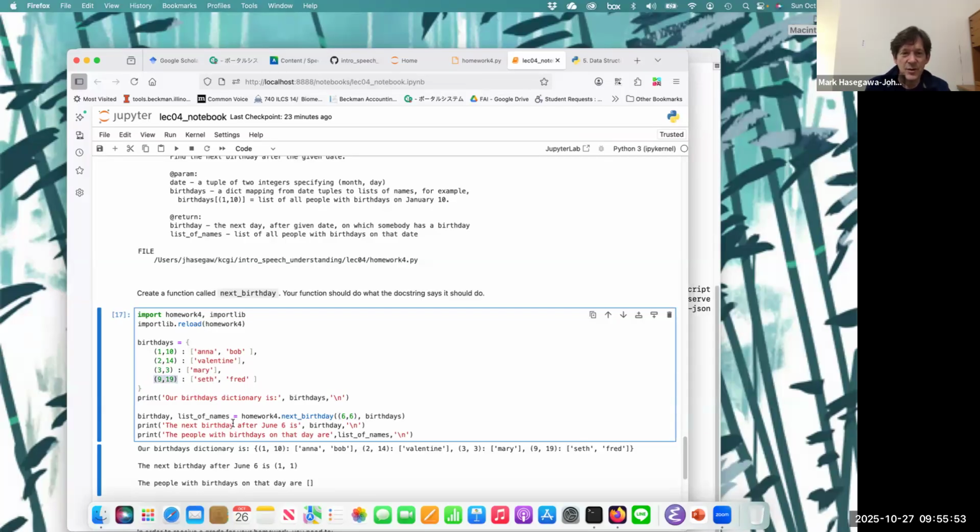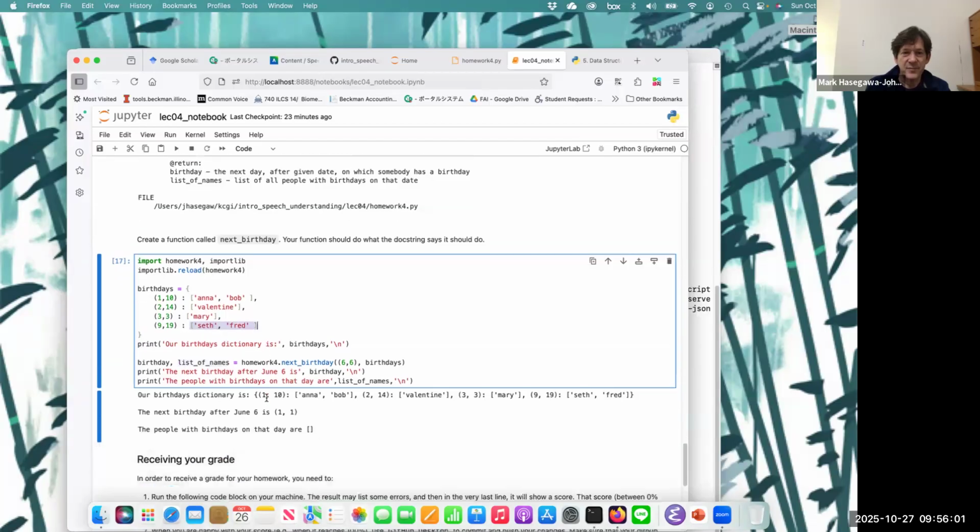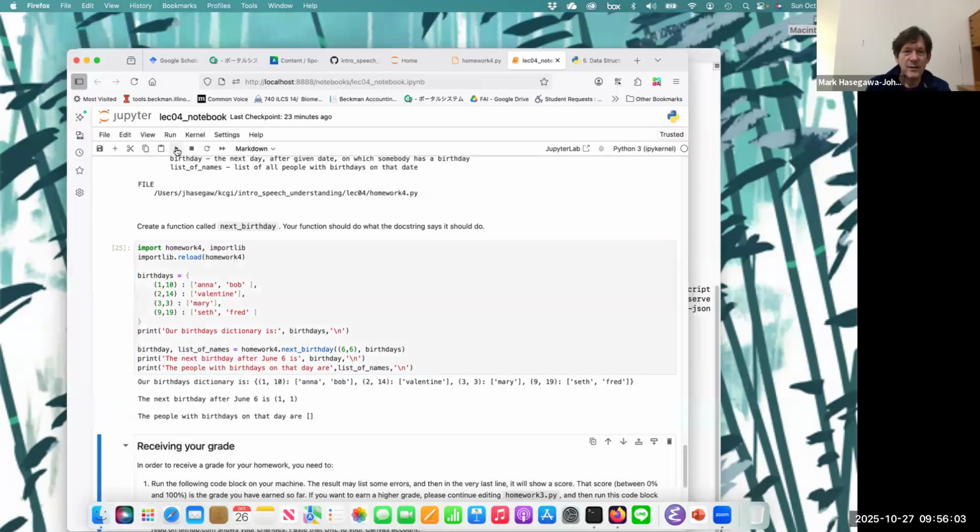And so it should return that the next birthday is 9, 19, and the list of names should be Seth and Fred. If we run this code right now, of course, it will return the wrong value. The next birthday after June 6th is 1-1, it says, which is false. The people with birthdays on that day, it returns no elements at all.